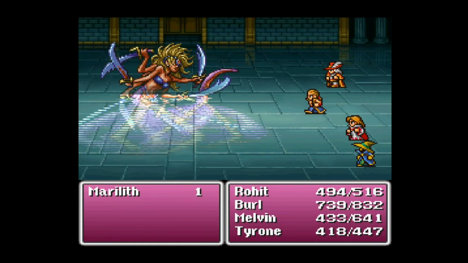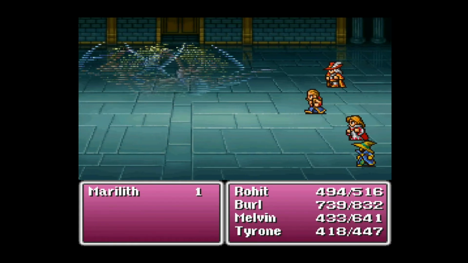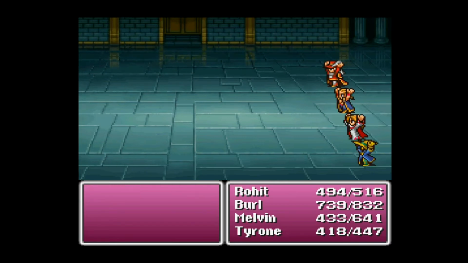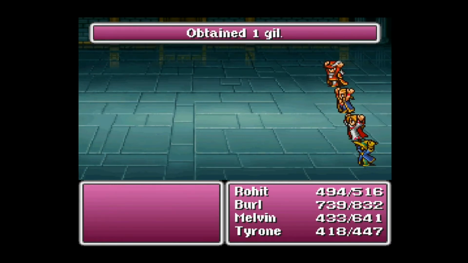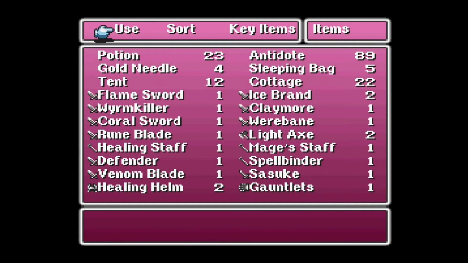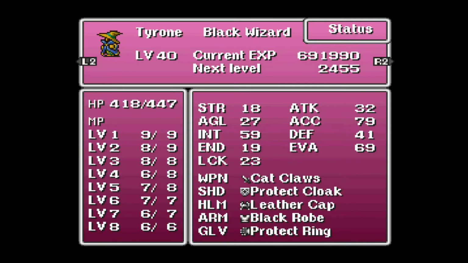Obviously that encounter took longer because I did not just go ahead and throw the haste on Burl. So if you're looking for a cheese way of tackling this, honestly, probably a cheese way of tackling any of the remaining Fiends, throw a haste on Burl and call it a day. You could probably do the same thing for your warriors as well, and it'll get the job done. I want to quickly just double check. Yeah, I did take the ribbon off Tyrone.